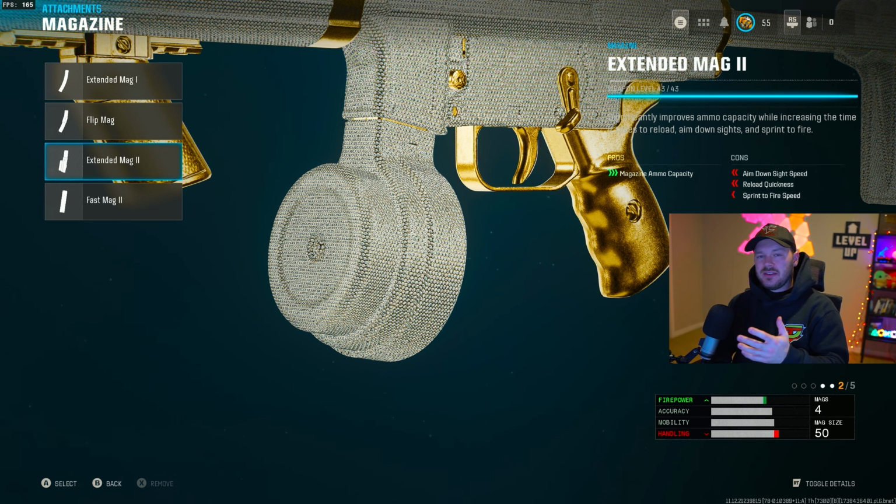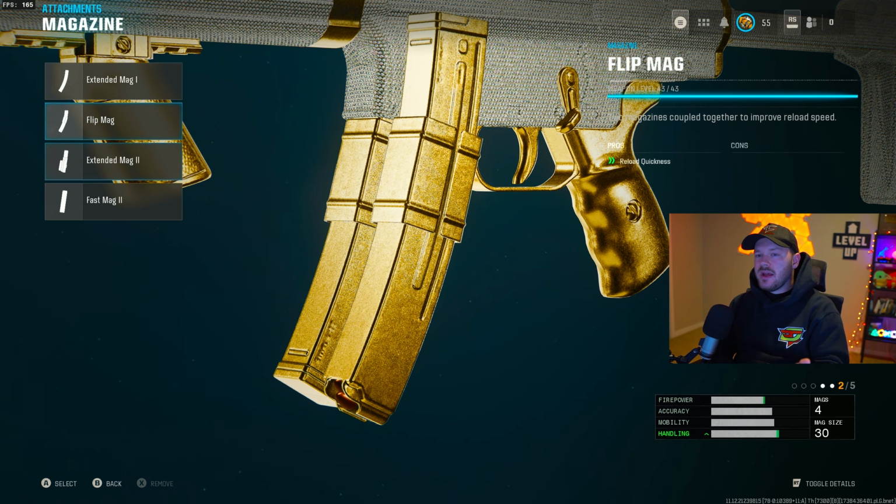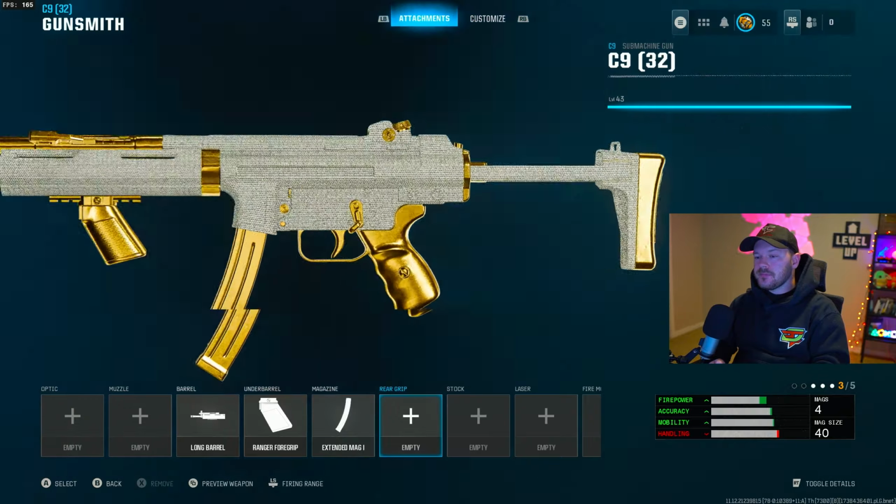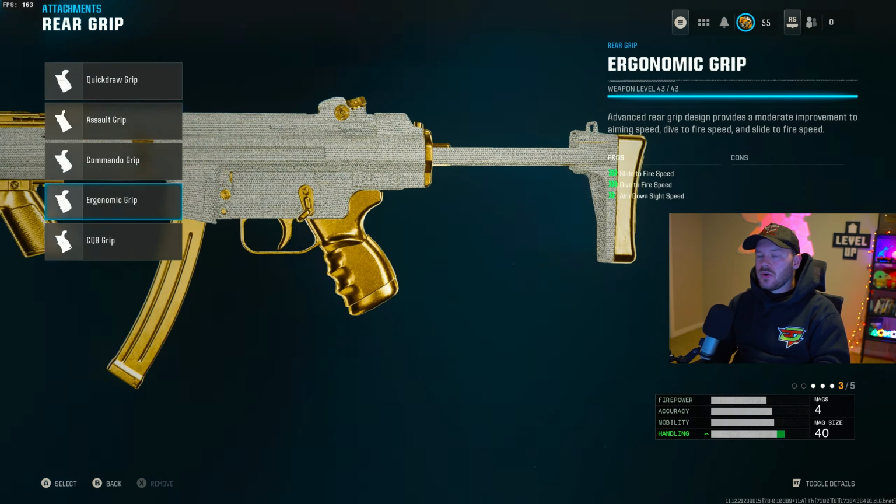I just don't like the fact that when you slap the magazine in, you actually have to hit it with a second tap. He slaps it in and then he has to slap it in again. He basically taps it again and that fully completes the reload. So if you try to reload cancel before your character does that second tap, you won't get that reload off. And I find that personally really frustrating, and I hate having that extra stuff on the animation. So to combat that, I went with the extended mag 1, and this allows me to get a great reload speed in and stuff 40 rounds in the mag, which I find is going to be sufficient for me.